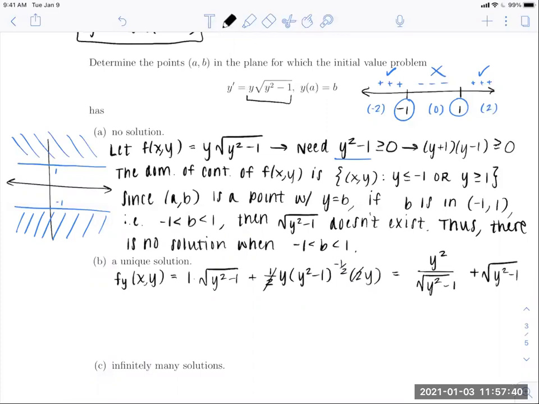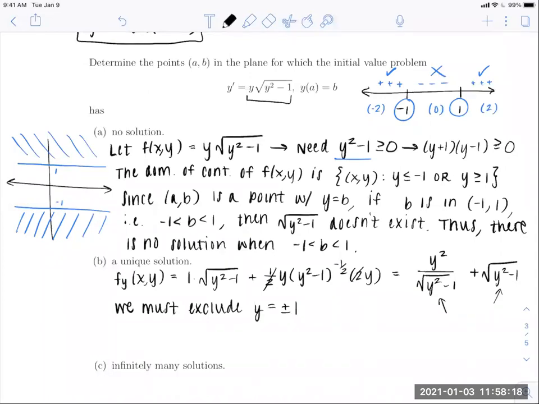Okay, so what I'll notice here is that we already found the domain for the square root piece. That's what we did up above with our number line, that we need to be outside of -1 to 1. However, this denominator now requires us to exclude plus and minus 1. All right. So plus and minus 1 were in the domain of continuity of f, but they are not in the domain of continuity of the partial of f with respect to y.